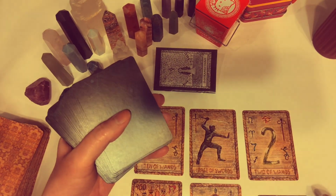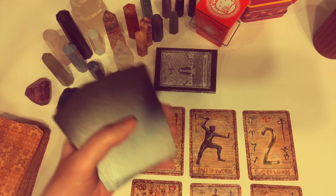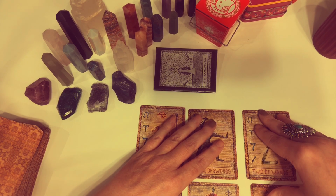Queen of Wands. Okay. So if it's a relationship, it's a good one.